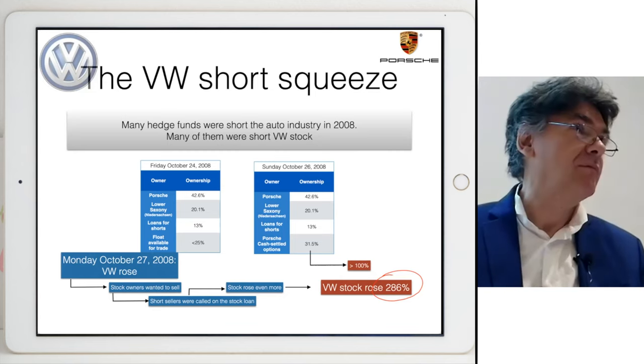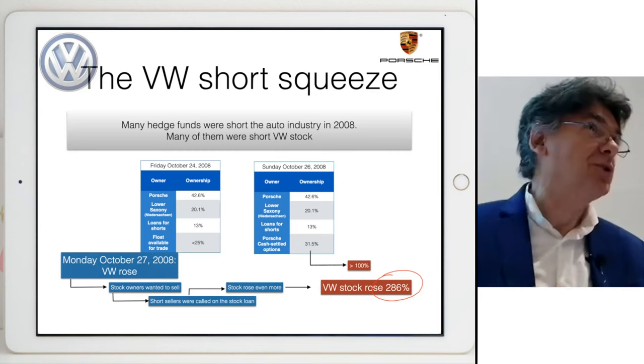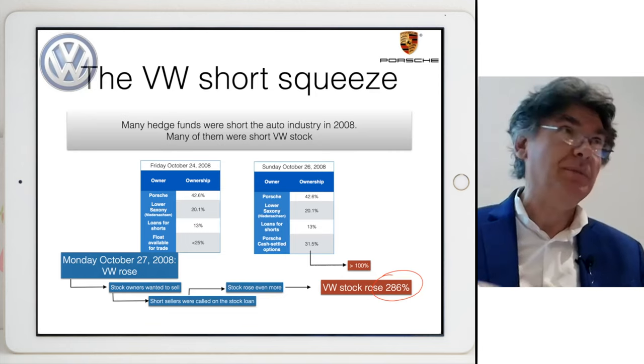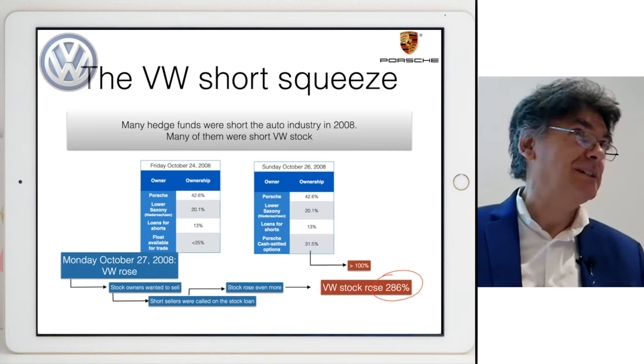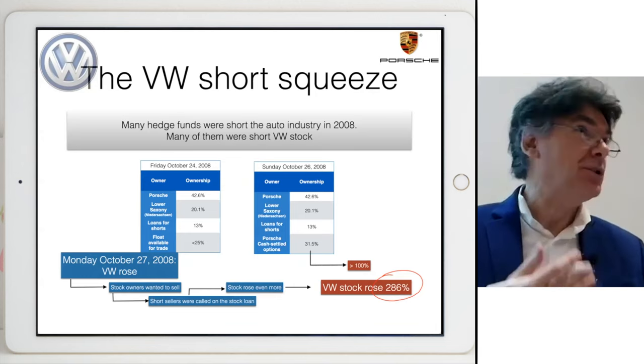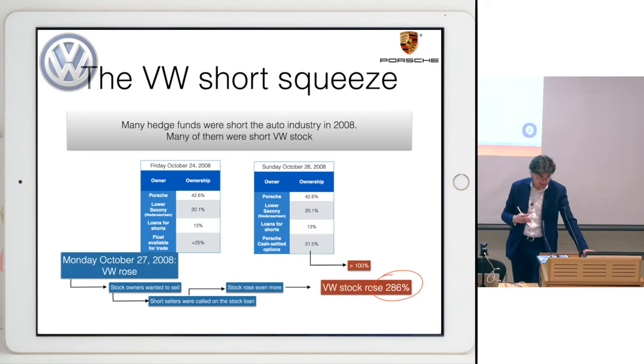Anything lower than 286 per share? Well, the things that you don't know, 286, right? So it could have been a lot worse. It could have been like 1,000%. Then maybe just market price. You just want to cut the loss. Yeah, well, the things that you don't know, right? So you don't know. You know it's going to go up, so you want to return it back.